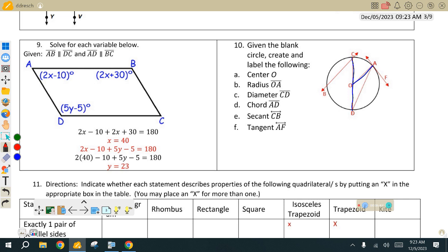And the last one is tangent. I said tangent could be one of 3 things. It could be what? A line, a segment, or a ray. It could be either one of those 3 things. In this case, I said it should be a line, AF. And the tangent here, AF, we already had the A. So as you draw that tangent, make sure it looks like it's somewhat just touching the circle at one point. It's not coming through like a secant is. Now that A, one more time, what do we call that A when it touches that circle there? A is the point of tangency, right?